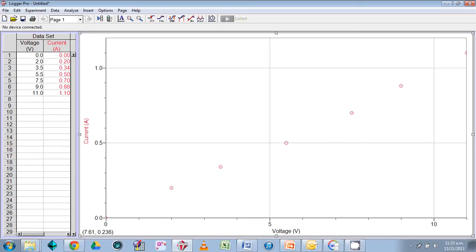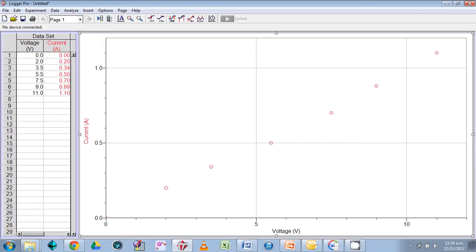We can only really see half of the top point. So what we'll do is increase the scale slightly on the x-axis, and to do that we just click on this number 10 here, which is the highest number on the x-axis, and then it'll automatically turn into an 11, which is the largest value that's shown. We'll change that to 12 so that our scale goes slightly beyond the last point so we can see the whole point.